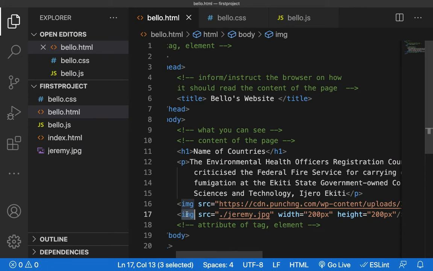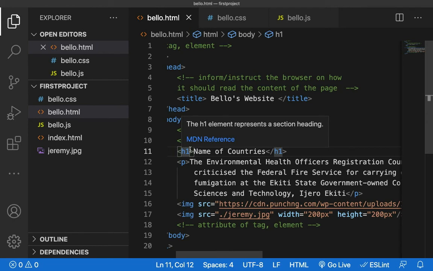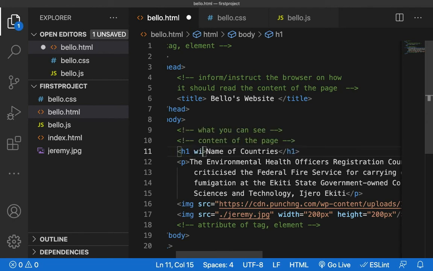You can put width and height here to limit the width and the height of that thing, if it's too big or too high.